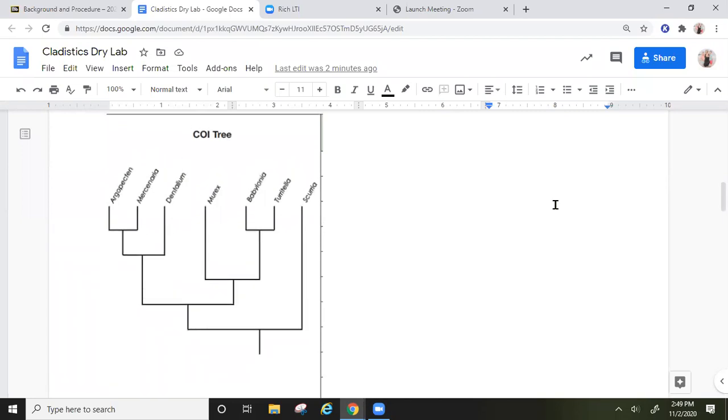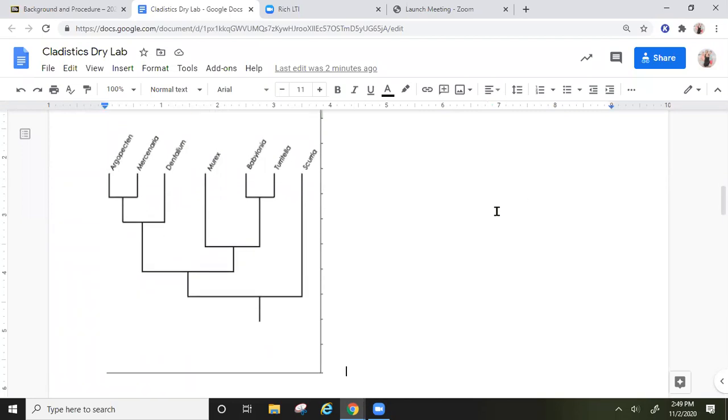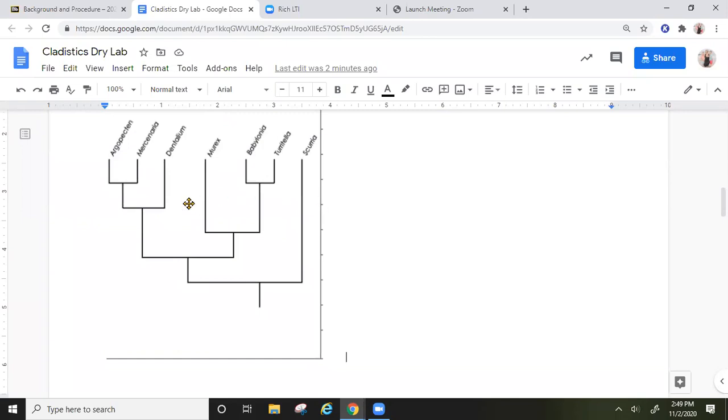And if you're using Google Docs, unfortunately it makes it very challenging to draw in an image. So the idea here is that you make little slash marks in the tree where your characters are, and you indicate where that character would fall in your tree.